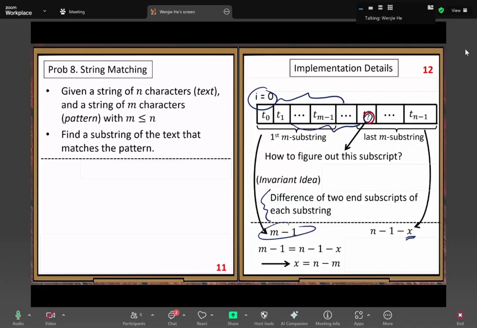When you write the for loop, now you know your last i is this number. You do iterations from i to this n minus m number. Here we review our invariance concept: in problem solving, how do we use some special invariance property to help us keep track of the data. Another example, very simple, but very useful in problem solving.